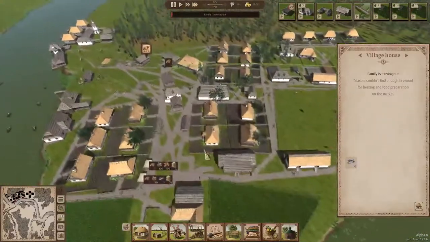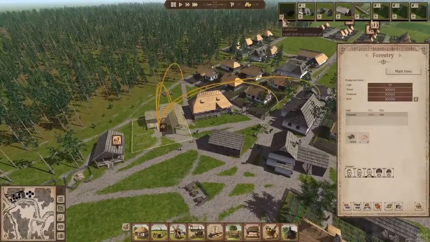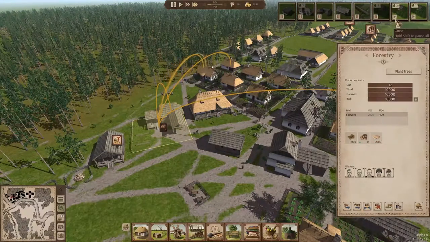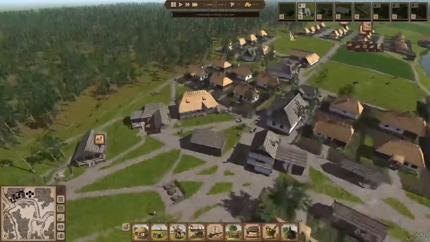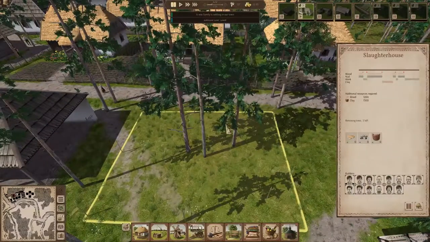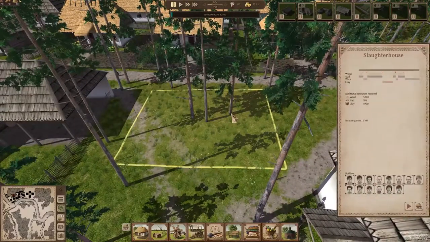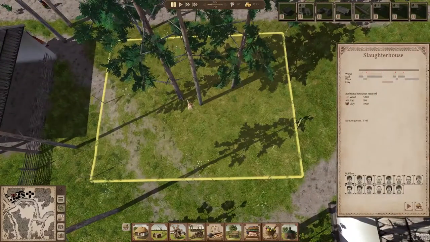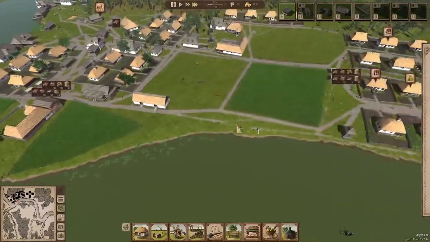Everything's going downhill. Everything is majorly going downhill because we don't have any firewood. Okay, temporarily pause construction. We don't have any firewood. We don't have any nails. We don't have any wood in general. Things are going really, really badly. Actually, can I just... Because we want to pause construction. But, go away. Damn it. How can I... Okay, we can't pause construction with... Okay, we really need that warehouse built. That's really bad.